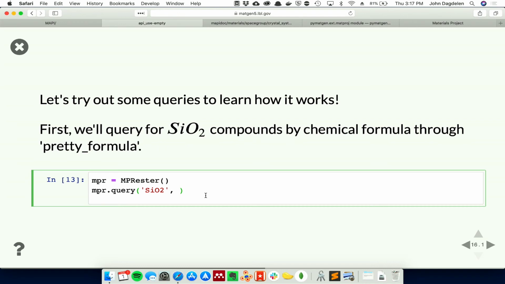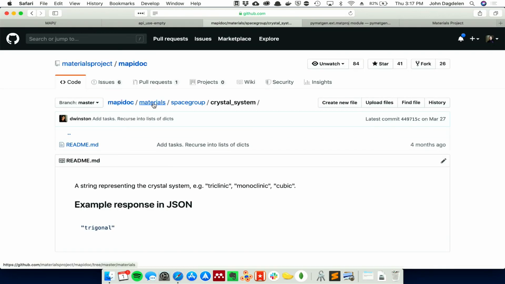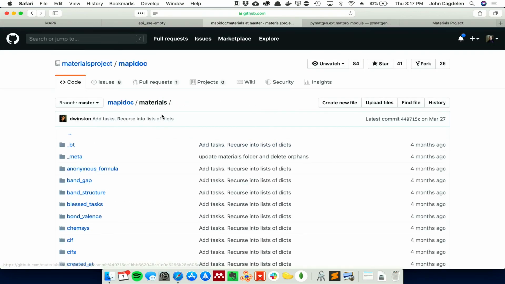And now let's do the properties. The properties actually has to be a list, so we're going to use square brackets, and we're going to pass in the names of the properties that we're interested in. So let's say we wanted to get the material ID. And then let's go to the MappyDoc and pick a property that we're interested in. I'm going to go to materials.